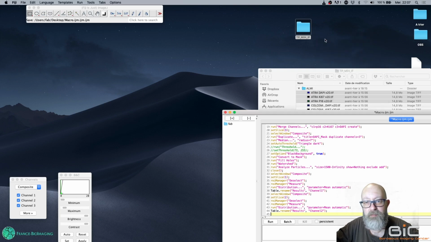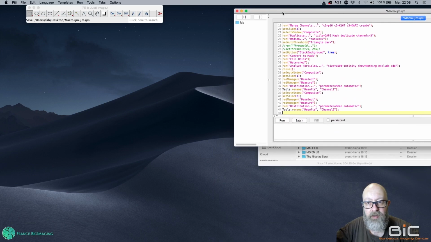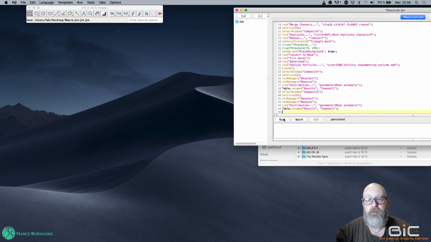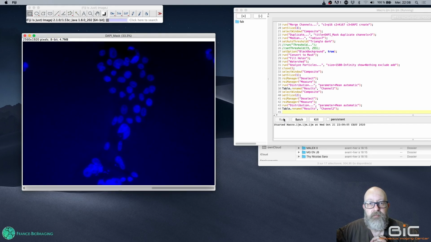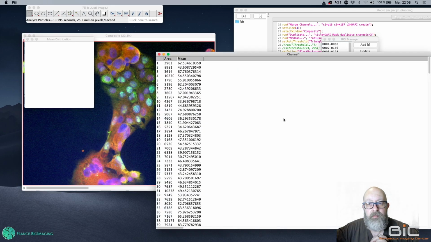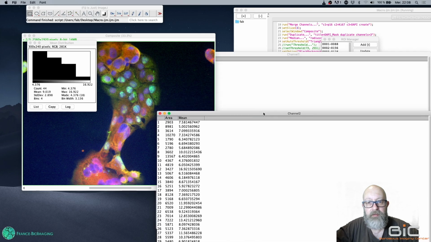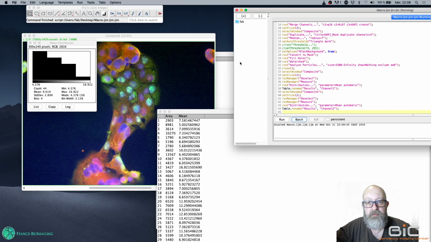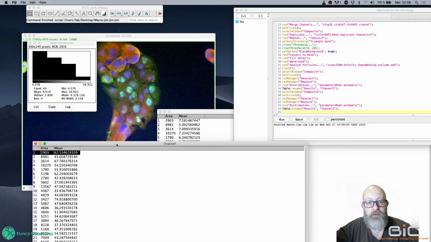This is a way to empty it. I will close everything. And now I only have to run this. And basically, I end up with the two tables that I've been manually obtaining.